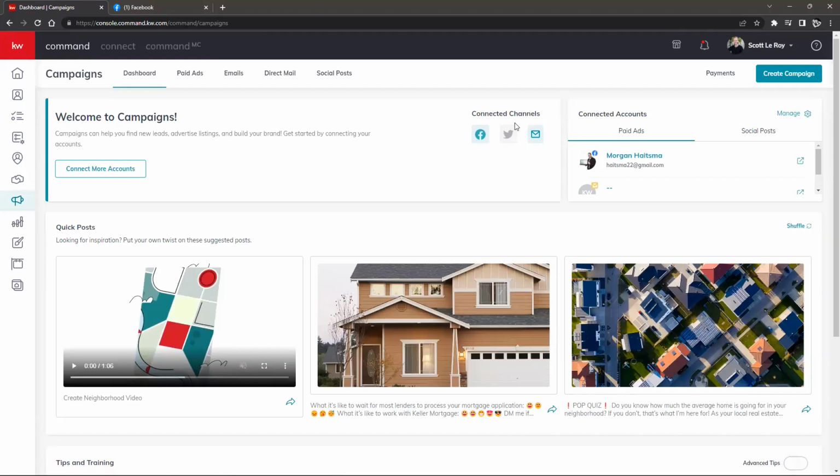We have our email connected. Since we don't have Twitter, we do not have Twitter connected. You can also see that on the right-hand side. The paid ads are my Facebook. And if we toggle over to the social posts, you'll see social posts are set up under me. And again, I don't have an Instagram set up just yet.